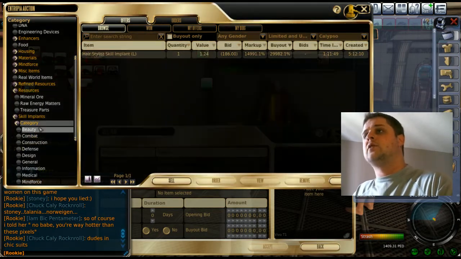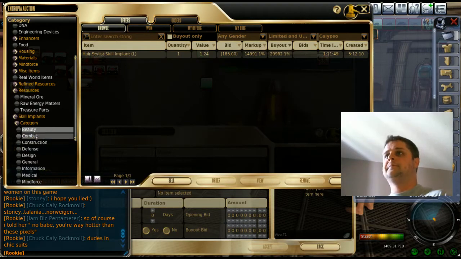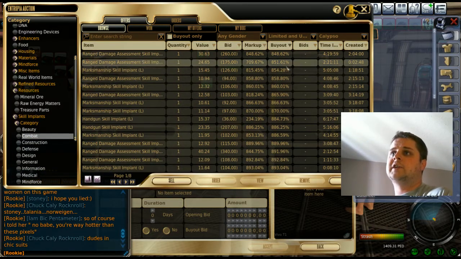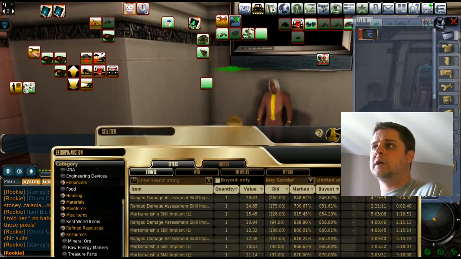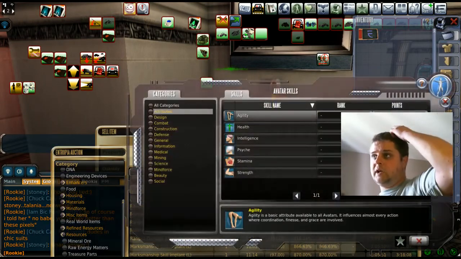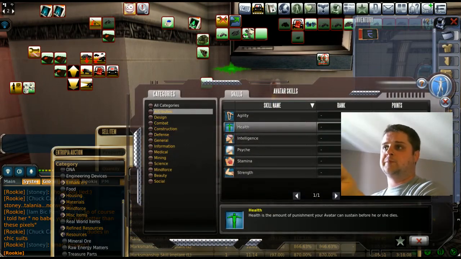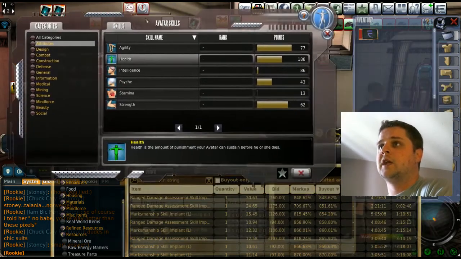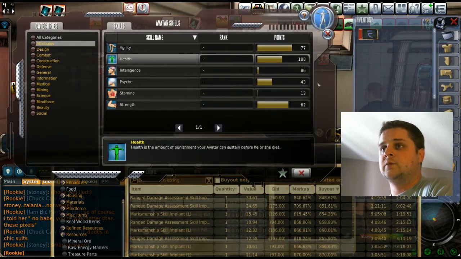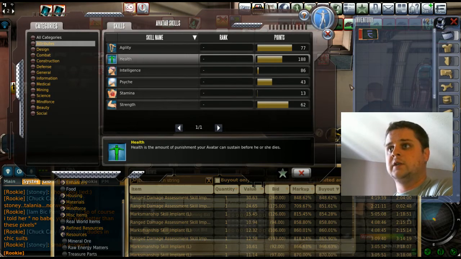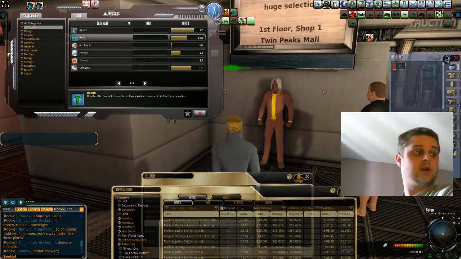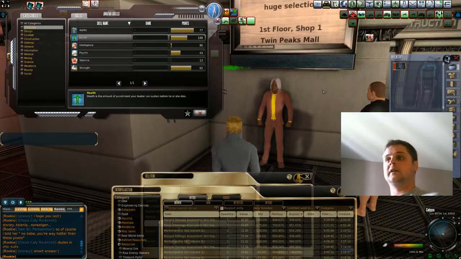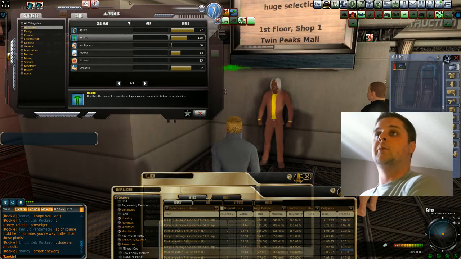So okay, anyways, let's go through this a little bit. So you got beauty. Why are skills important? Well, skills are important because it allows you to get more HP. First of all, that's probably one of the most important facts about this game: you need health points when you do this. I'm going to go full screen actually for you guys, because I think you need to see this a little bit more.